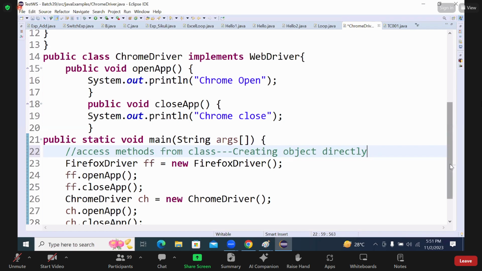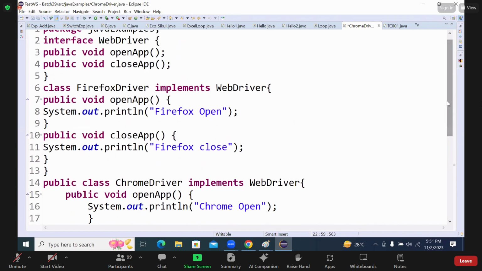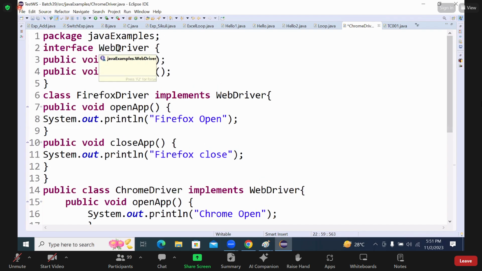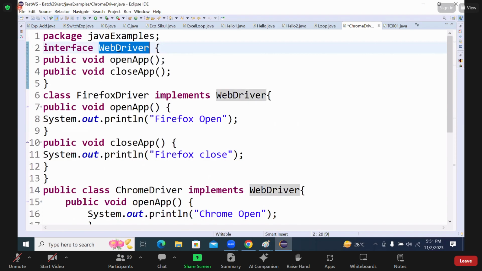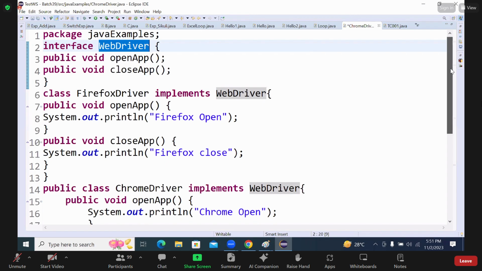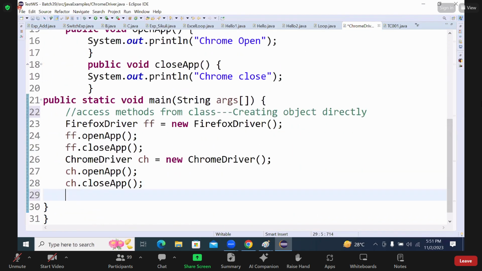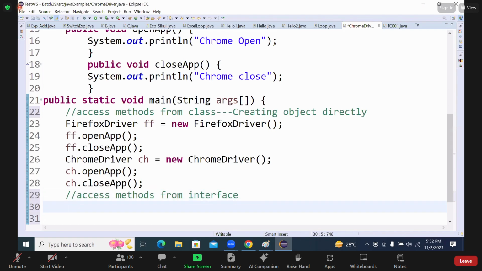But now our requirement is to access the method from an interface. If we want to access the method from an interface, see the understanding. We need to take care in accessing the method from the interface.